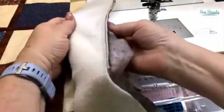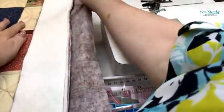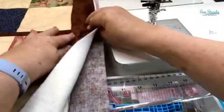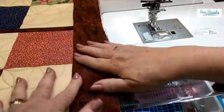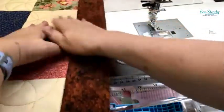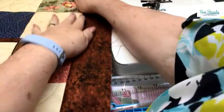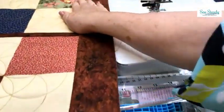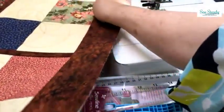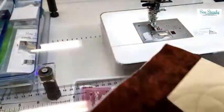Going to pull these out and lay this out. Can you set my cutting mat up there for me, hon? Up here? Yep. Yep.